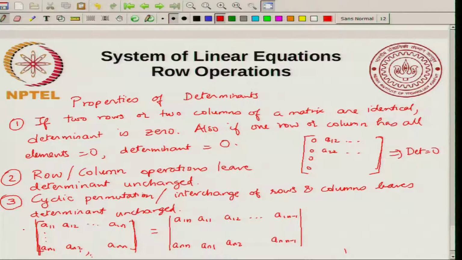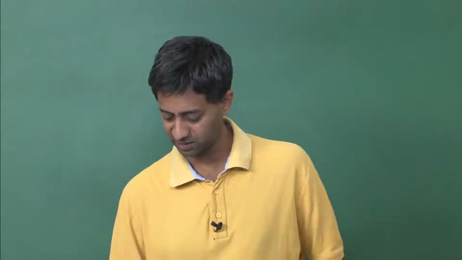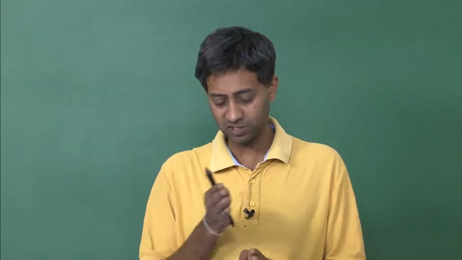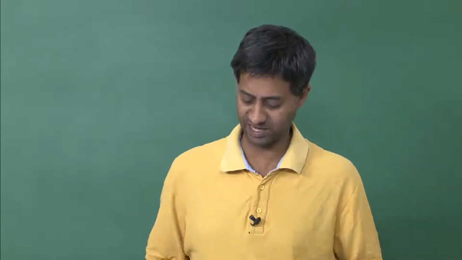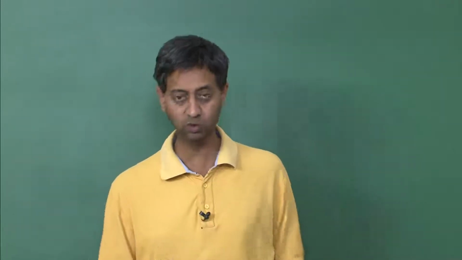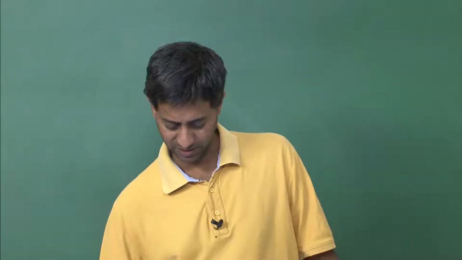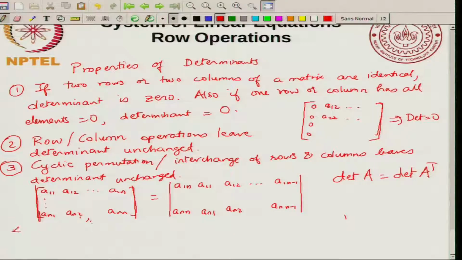Okay. Now, similarly, if you interchange all the rows and columns, if you swap the rows and columns, in other words determinant of A is equal to determinant of A transpose. So, if you swap the rows and columns, then the determinant is unchanged. There is one more rule, I will just mention this briefly, that if you swap any 2 rows or columns, okay. So, if you just swap 2 rows or columns, then the determinant changes sign. Okay. So, this is the last property, I will just write this here.